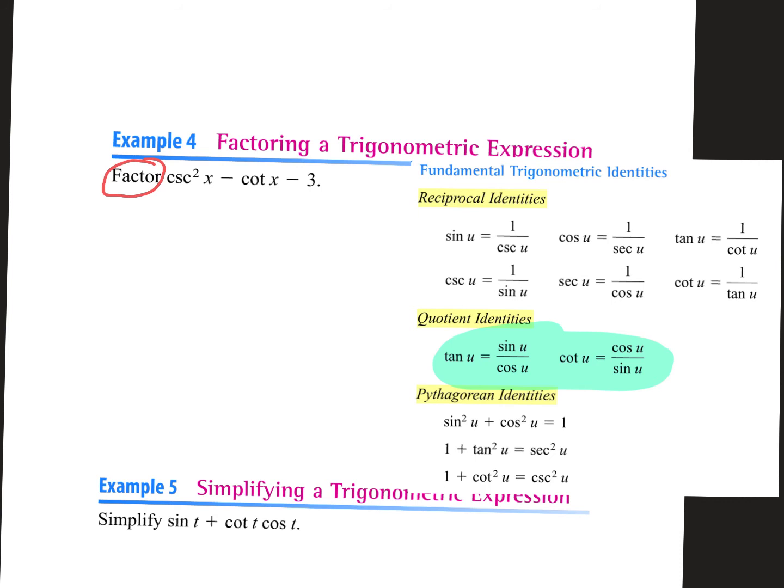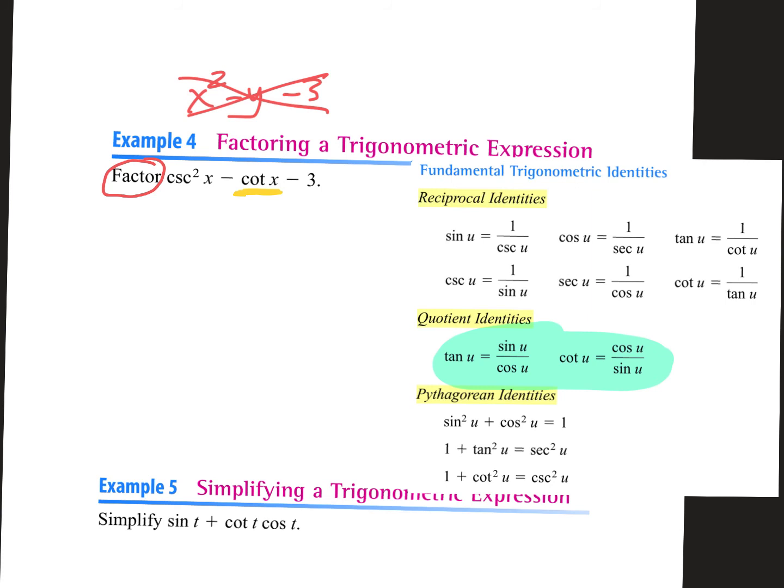Now, I'm just showing you this algebraically again. What do you notice about the two trig functions that are in here? They're different. Do you guys see? This is like saying x squared minus y minus 3. Can you factor like that? No. But you can use your identities, guys, to get the trig functions to be the same. When you have a quadratic and they're not the same trig function, always try to convert to the middle trig function. So I'm going to try and change cosecant squared to cotangent.